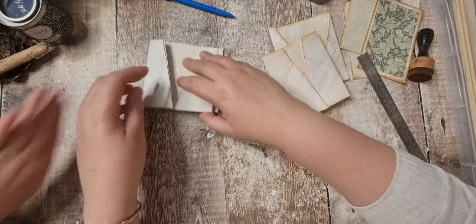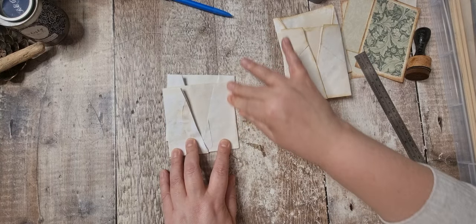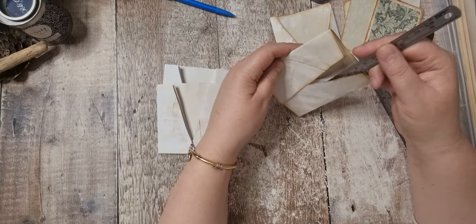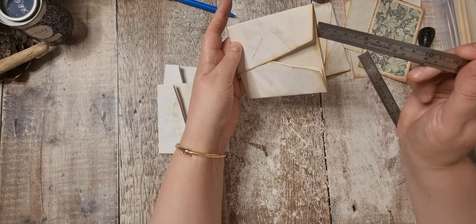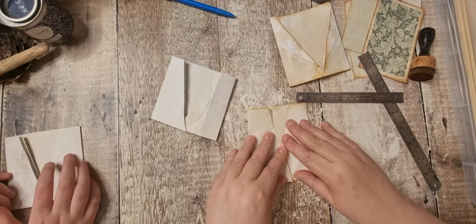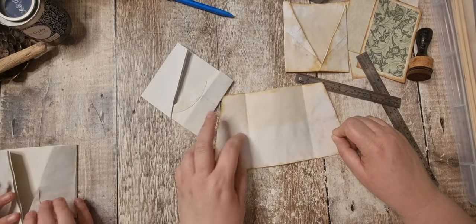Will this go in? Just probably wants coming over just a little bit. Just a little bit more. Okay, so what we've got at the minute is kind of a tuck there. If that had a bottom, that would be a pocket. And in there, that is a pocket, okay? And what I thought is, if we cover the two fronts, this bit and that bit, and leave the inside plain, so you can open it up and you can write inside it.